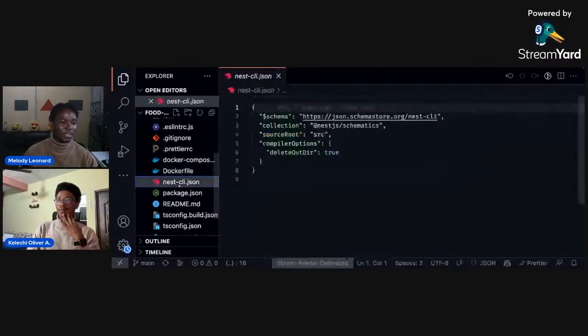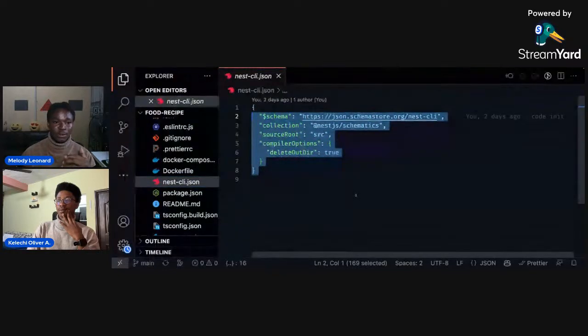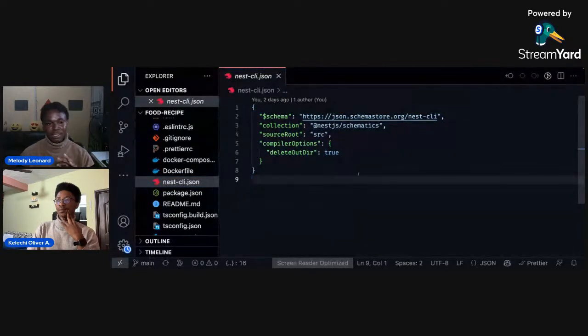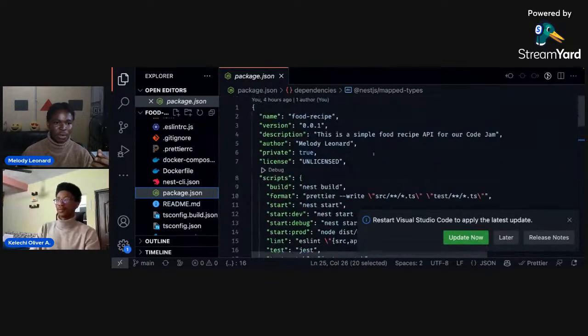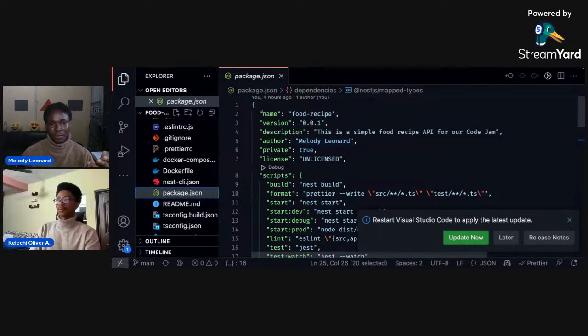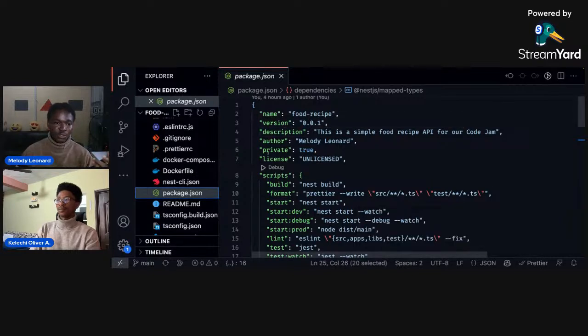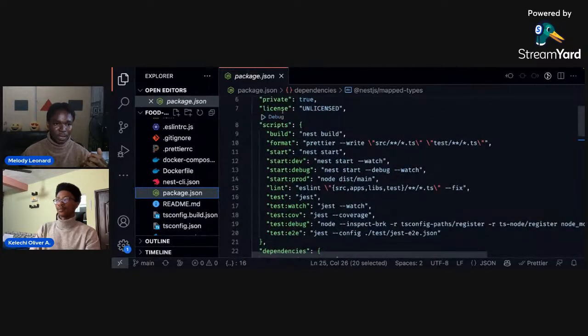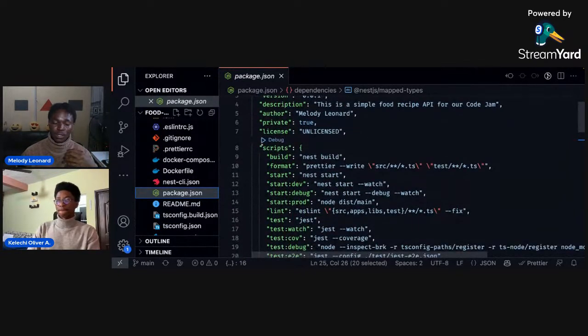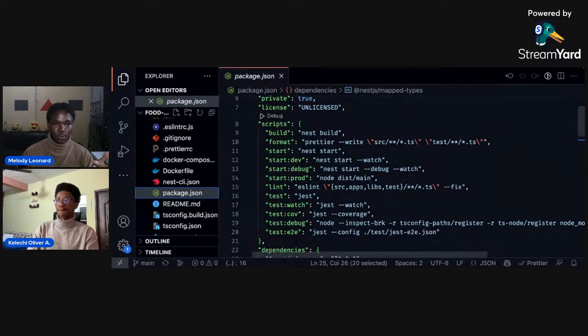And you have the basic nest-cli.json. This is for NestJS. So NestJS generates this for you, and this is where NestJS keeps track of things, all those beautiful things. And you have package.json, which you've just explained. Here you have your dependencies. You have your name, your version, if you want to upgrade, if you want to have version tracking, the author, and private. If this repository is private, you know this is set to true. I don't know why it's set to true.